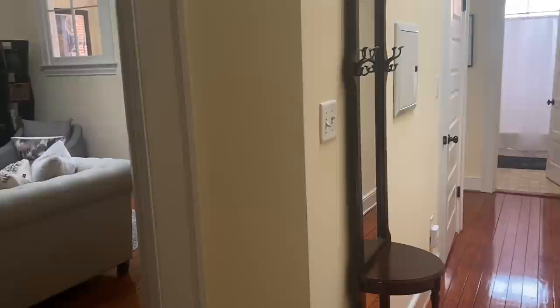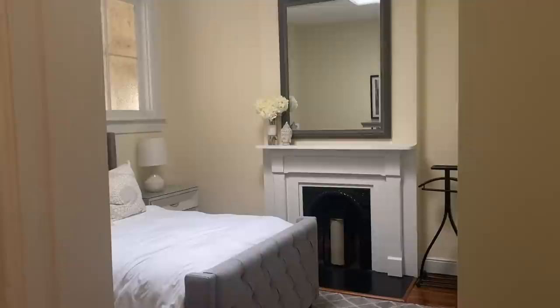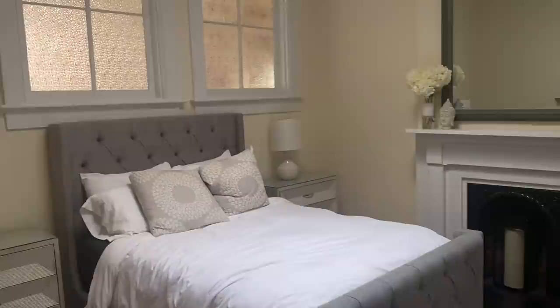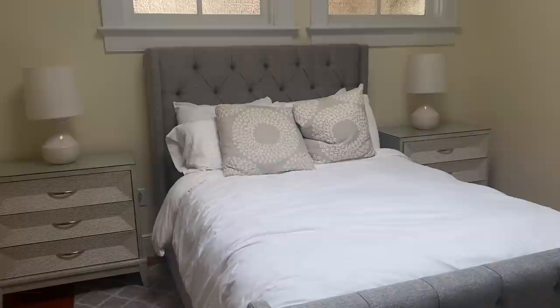So when you get to the top of the stairs and you make a left, you are actually going to go into the first bedroom here. This is actually the bedroom I'm staying at. It is my birthday weekend and Yvette said, you take the master, but I don't really care about that kind of stuff, so I'm just gonna sleep in this room. I thought it was so pretty. It has these windows that are frosted above the bed. The bed is so comfortable. I take Dramamine when I travel and I'm so tired, so I actually have already taken a little nap waiting for my friend to get here.